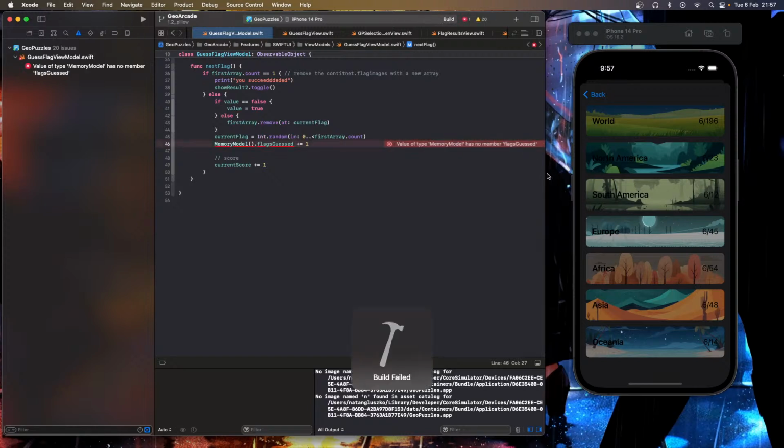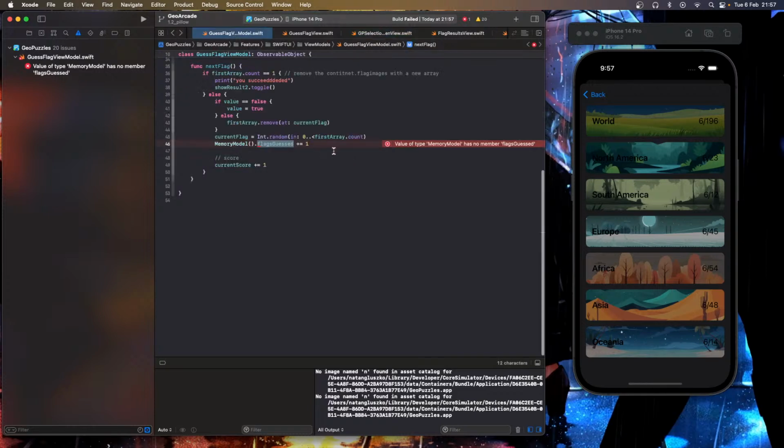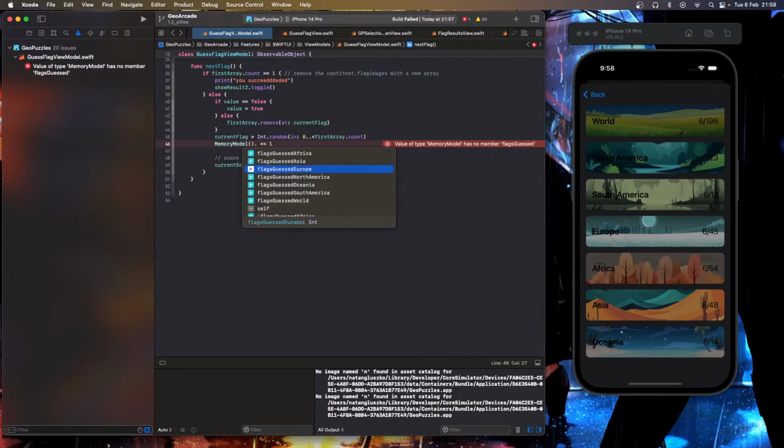Okay, yeah, no reason to complain. It does. Oh wait, so I can do dot. We can do a switch statement to work out which one it should be.